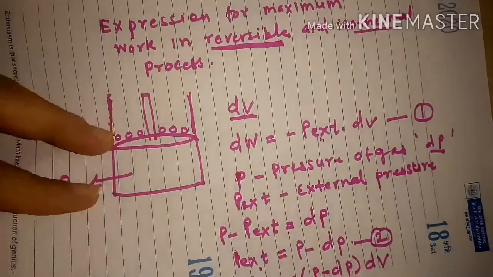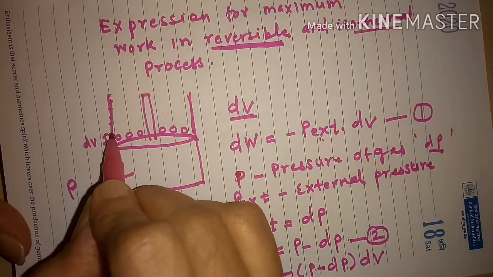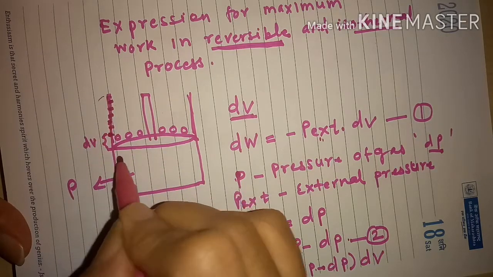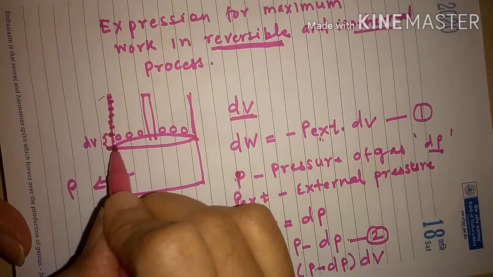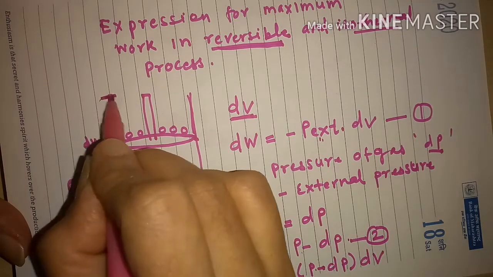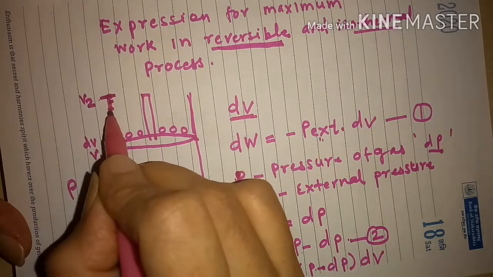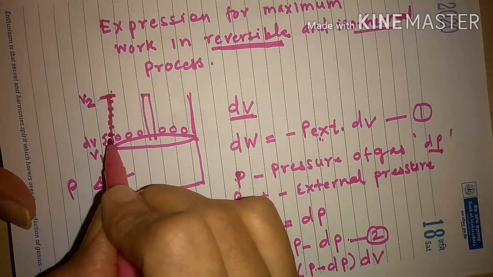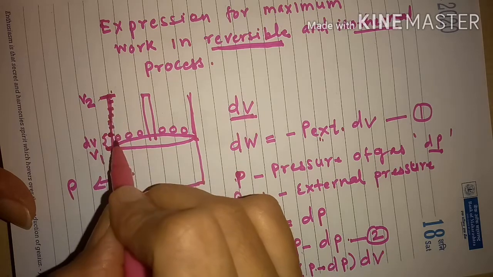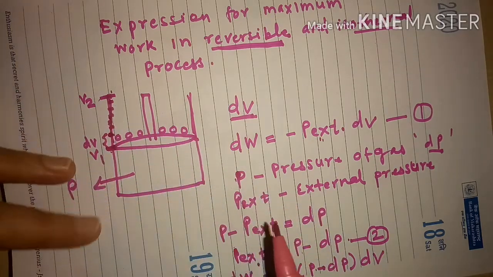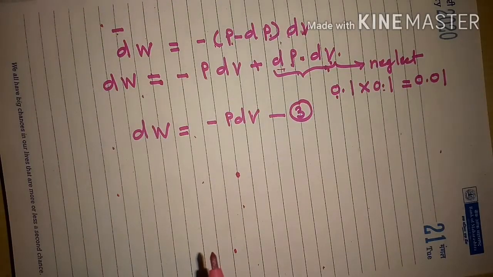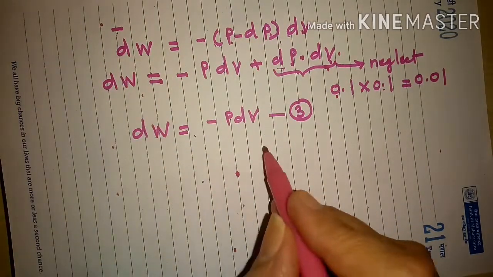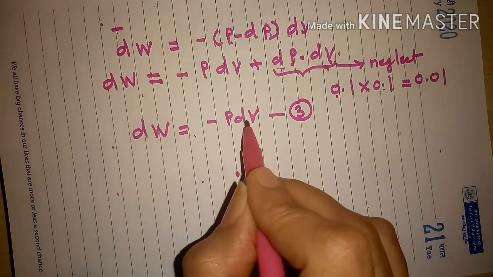Means if you again come back to this, the gas is expanding in very small steps. So if you combine this whole expansion from the initial volume V1 up to this volume, during which it undergoes very small steps, and you combine all these steps, that will give you the maximum work done. So you can further write dw is equal to minus pdv.